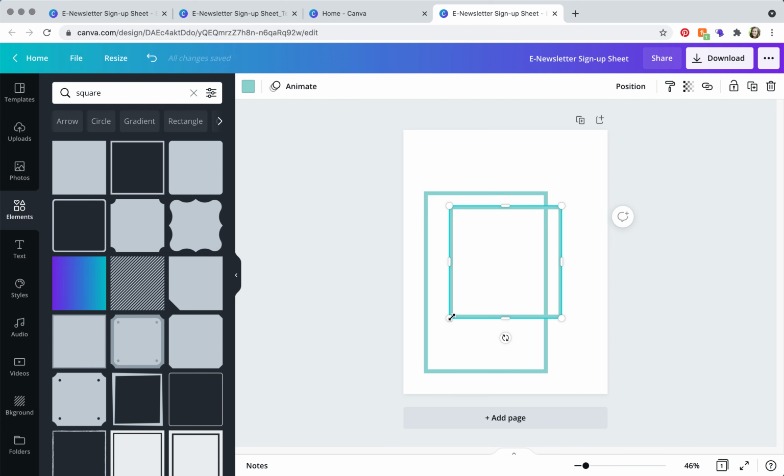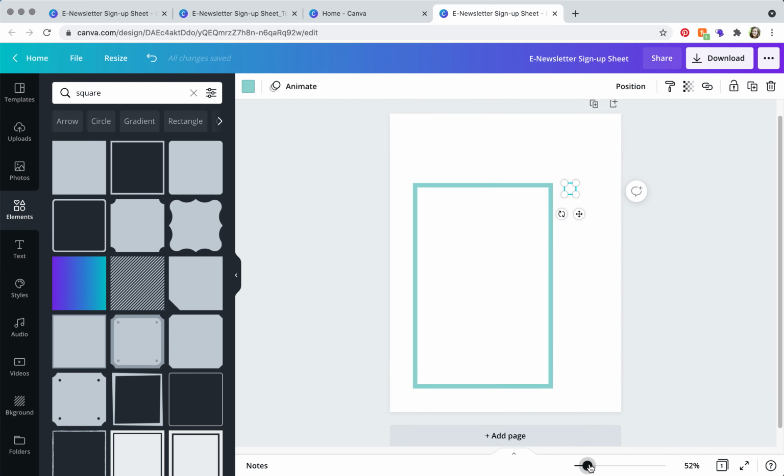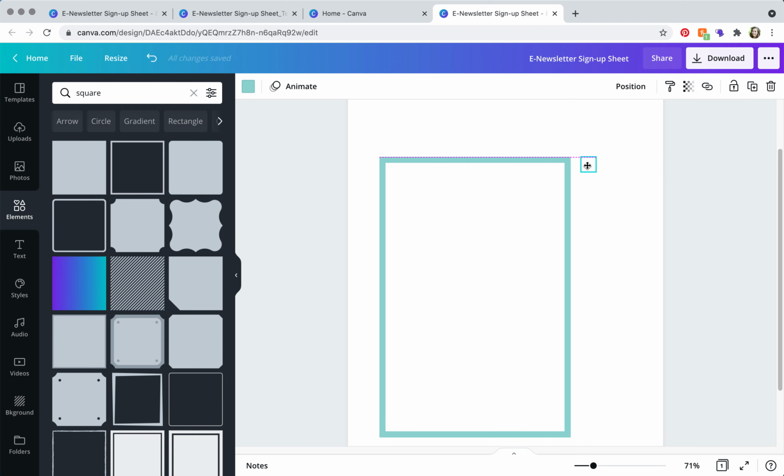So you're gonna add your three squares. So we're gonna say that you have three lists. And you're gonna need that square to be a little bit smaller. And at this point, I like to zoom in a bit, so I'm just dragging this slider. So line that up about here, and then copy by either clicking Command-C, Control-C on your keyboard, or you can right-click copy, and then right-click paste, or Command-Control-V. And then this is the little icon to move the element around, and then paste another one and make sure that they're all lined up and always leave that breathing room on the end. We can have a little less. And then now you can move this here.